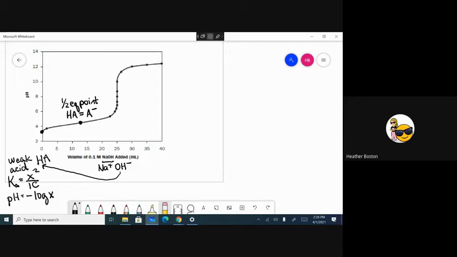So we can find the pH here because the pH at this particular point, at the half equivalence point where half of the acid has been consumed, is equal to the pKa. You might say, well, I don't know what the pKa is, but I bet you can guess. Who can guess how we figure out what the pKa is? What's the formula? What do you think?